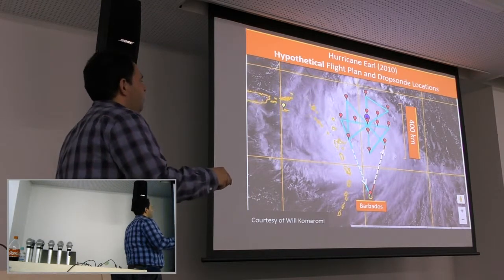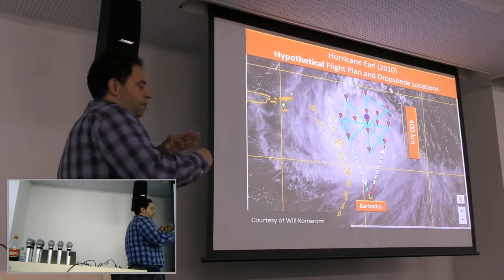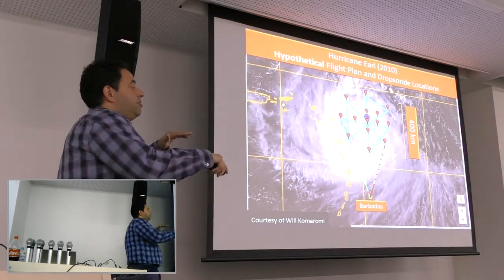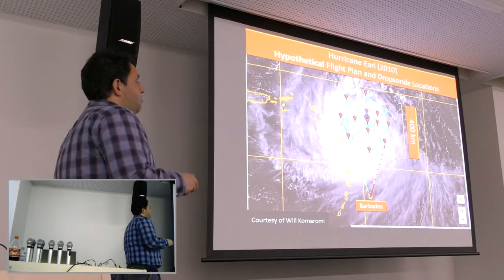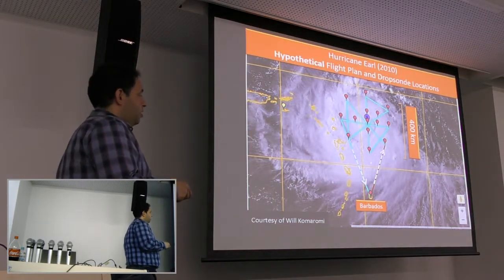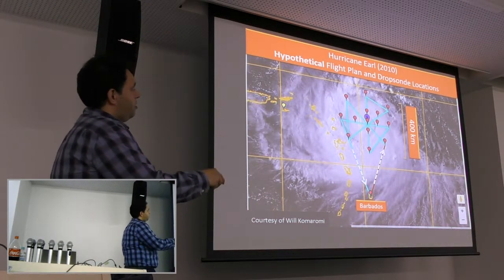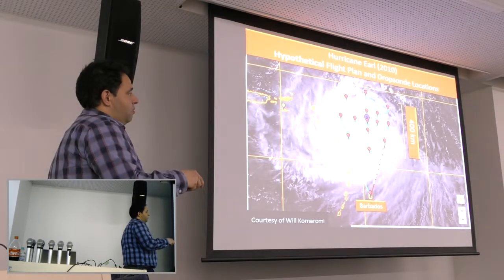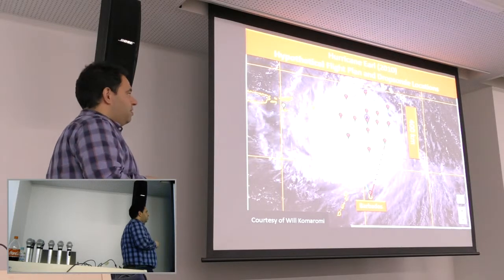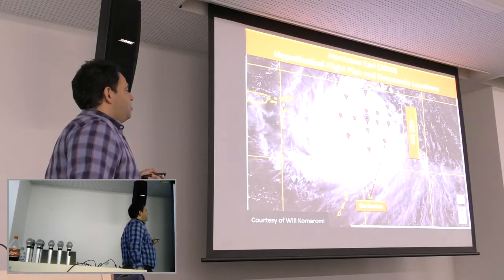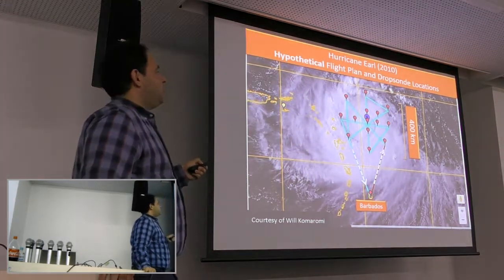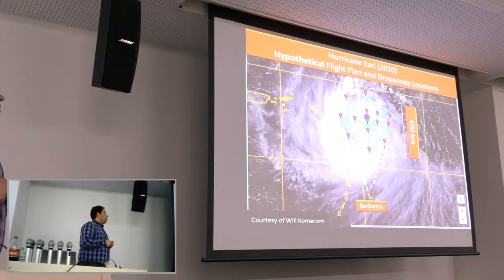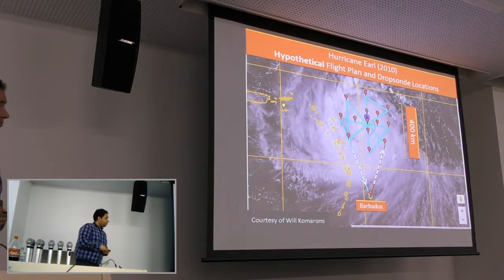And so in this pattern, you get 8 penetrations of the eyewall, so 4 passes with one on each side of the eyewall, and typically they'll drop a dropsonde at the outer edges of the leg, away from the inner core, and then they'll drop a sonde in the eye, and when they enter the eyewall, they'll drop a sonde. And so you might get 4 sondes in the eyewall, or maybe 8 sondes in the eyewall, typically for a flight into a tropical cyclone.